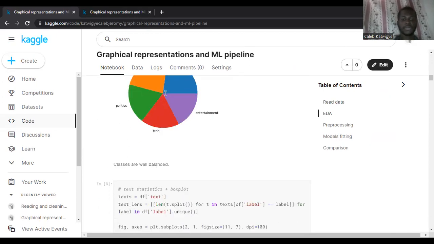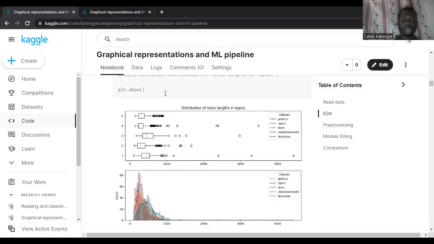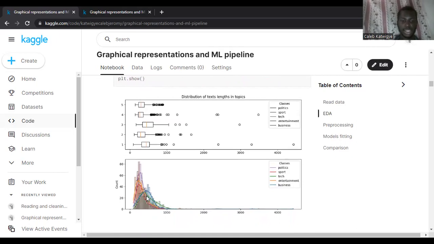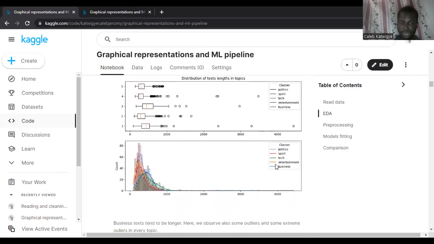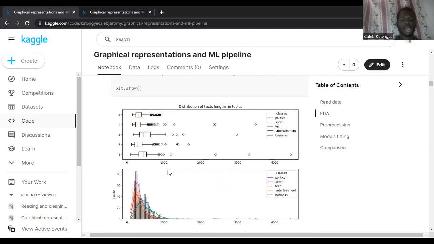So here we have this pie chart. Then the box plot is here. And then this is the graph here that's showing the outliers. As you can see here, business. These are the classes: business, entertainment, tech, sport. These are now the different classes, the specific categories in the news. Okay, these are the categories in the specific news articles folder. Yes, so those are the classes there. We have the box plot and then the outliers down there.